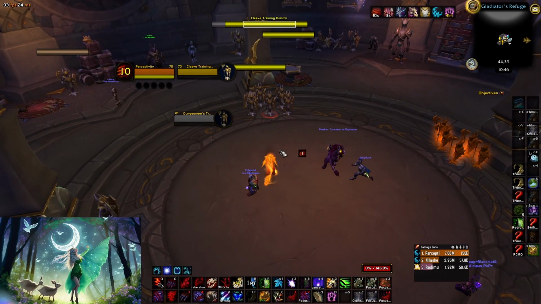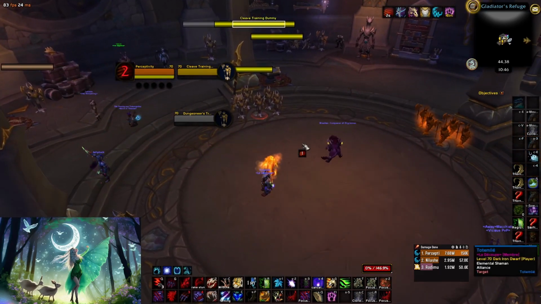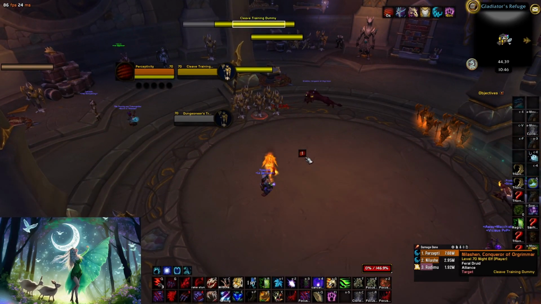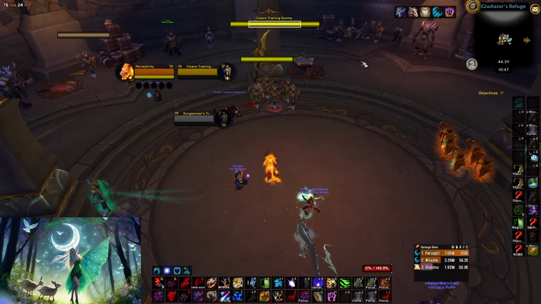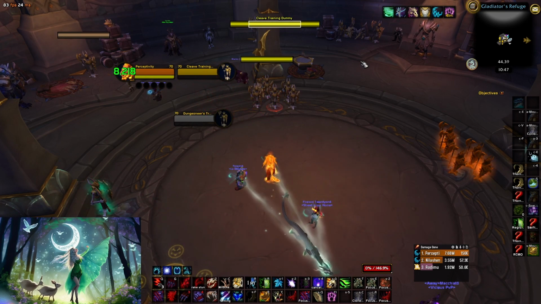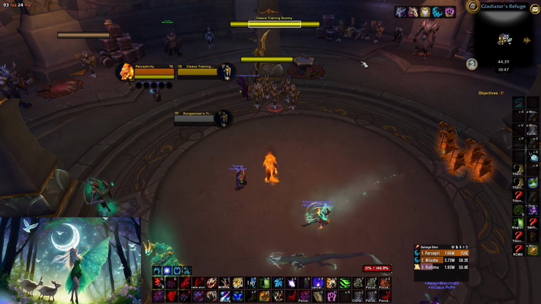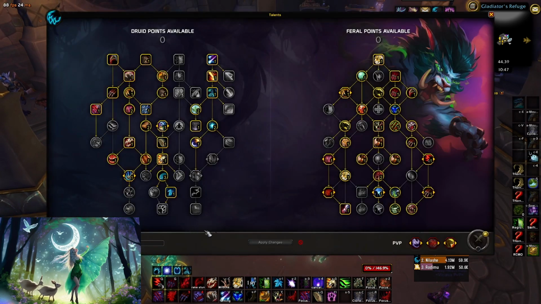Again, you're going to focus the entangle. So if you've got a warrior after you, keep that warrior on focus and just spam entangling roots every time this goes up. I will share these macros for blood talons and everything else, but honestly, this is how you play the Cleave with clone.